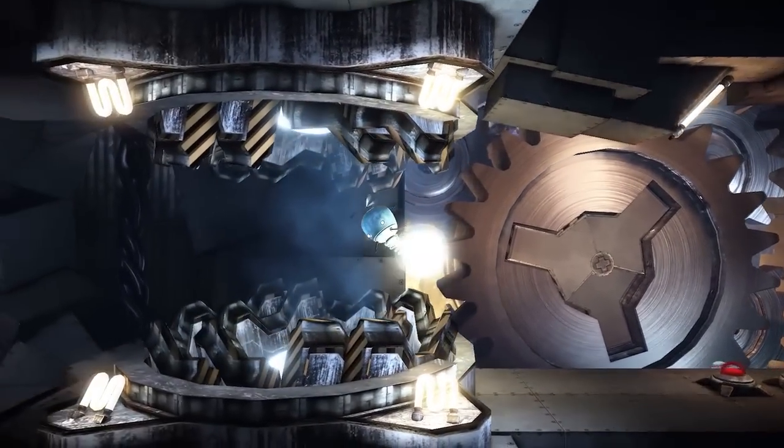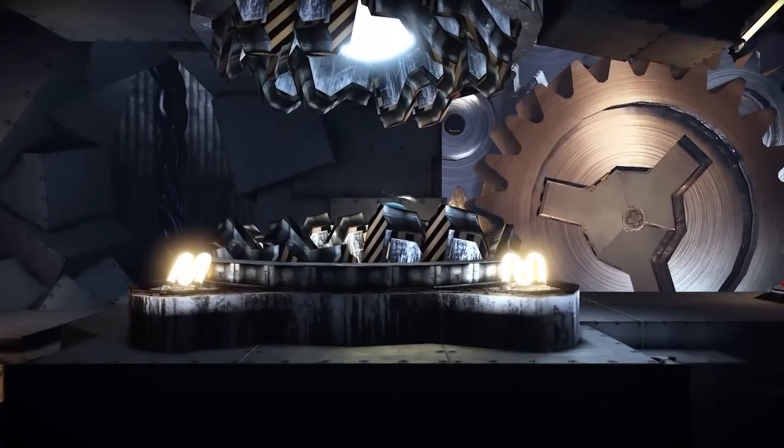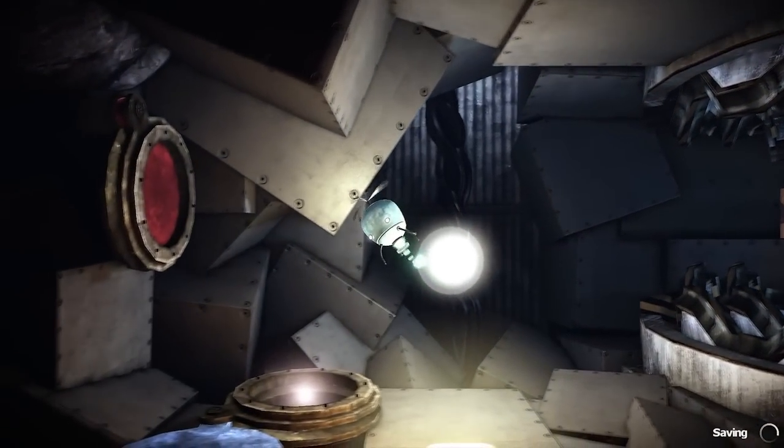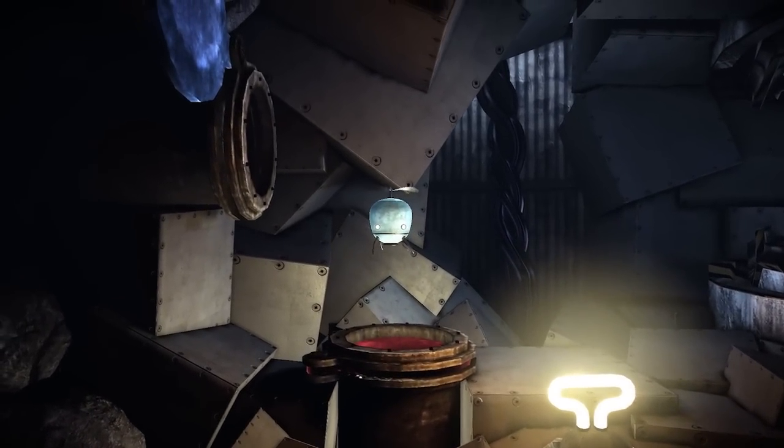Now, first thing I tried to do, I was like, I'm just gonna drop this ball in here. It looks like something from Transformers. Looks like I should drop the ball in there, but it didn't do anything. So I carried it with me and I was like, oh, okay, that makes sense. Look, the blue disc is open. Let's put this in there. And what do you know?